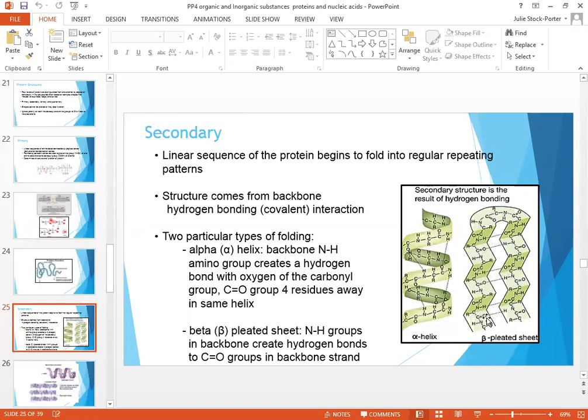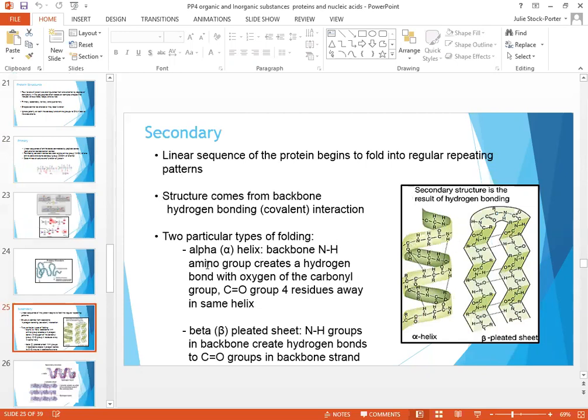This hydrogen is going to bond to the oxygen. Here, see that? That is how we form a secondary structure. So the primary structure is formed by the amine carboxyl groups, and the secondary structure is formed because now we're bonding, we're having the hydrogen bonding.